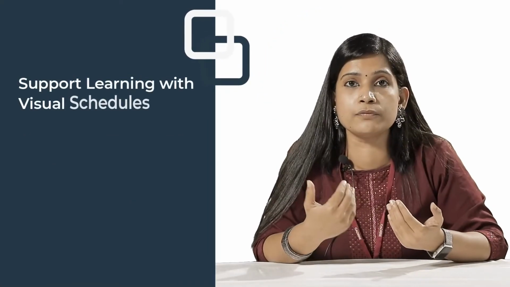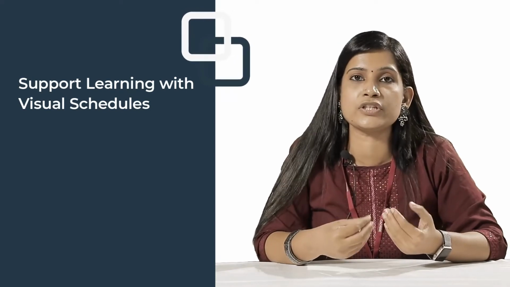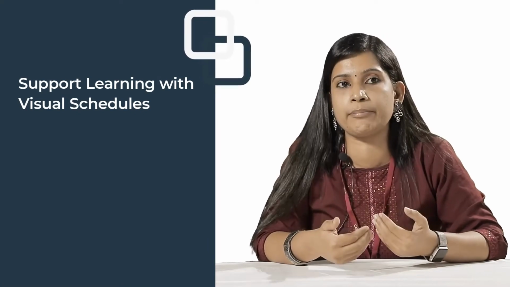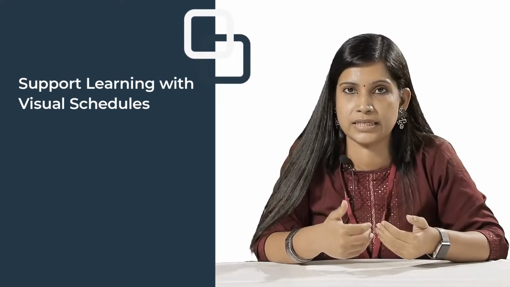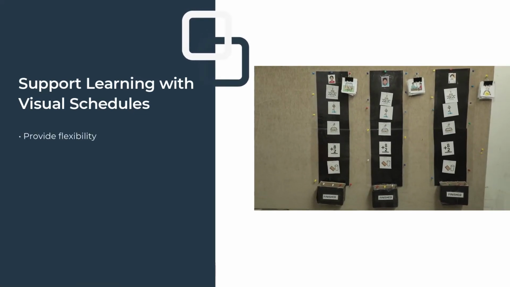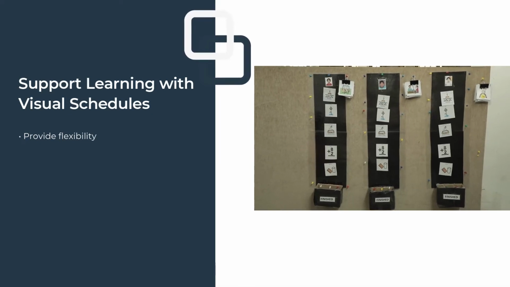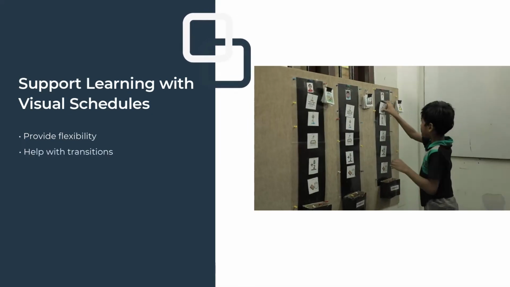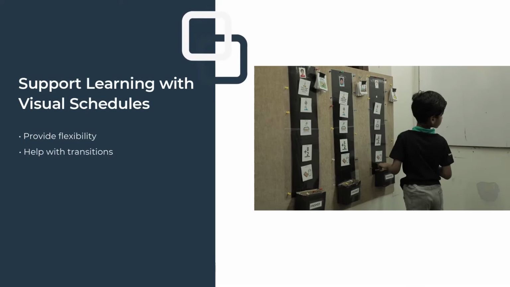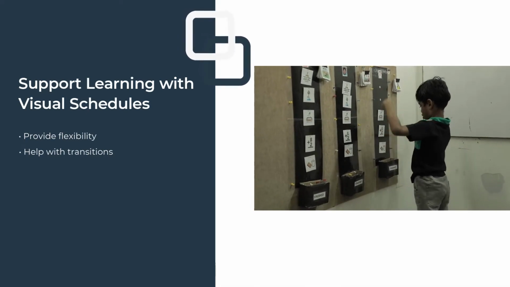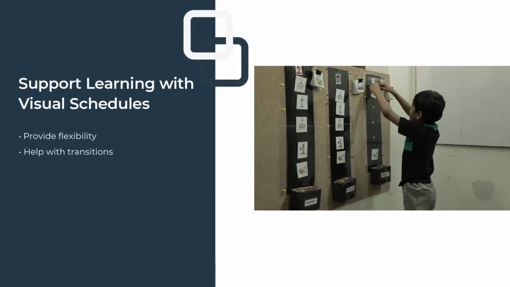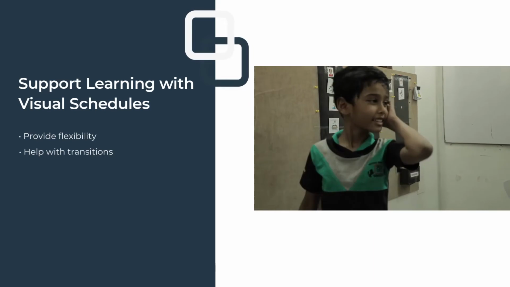Now let's see the role of visual schedules in learning. A visual schedule is a visual representation, using pictures or words, of what is going to happen throughout the day or within an activity or a task. A visual schedule helps in breaking down a task that has multiple steps to ensure the teaching and compliance of those steps. It also helps to decrease anxiety in children and also makes transitions easier. Visual support cards like activity cards and play cards can be used to help the children recognize the dedicated areas in their home and what they are supposed to do at that particular period of time.